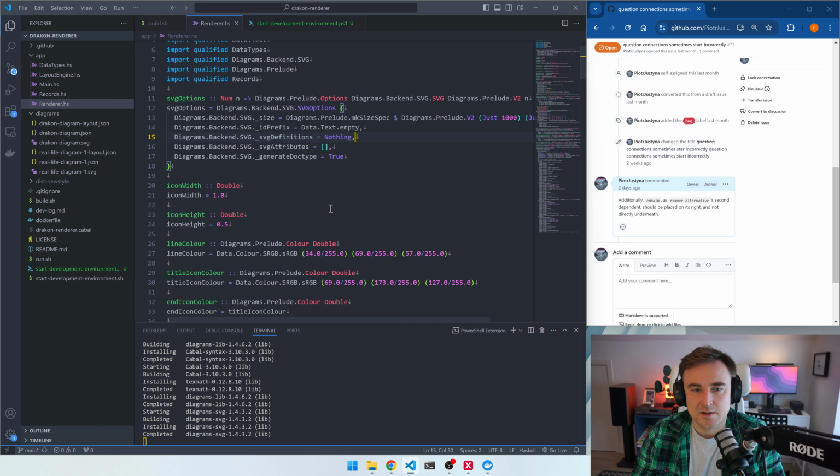And while it is setting up, I think today is just going to be a very quick session with two goals. The first one is to make sure that I can actually write and compile and execute Haskell and also drakon renderer on my Windows machine.